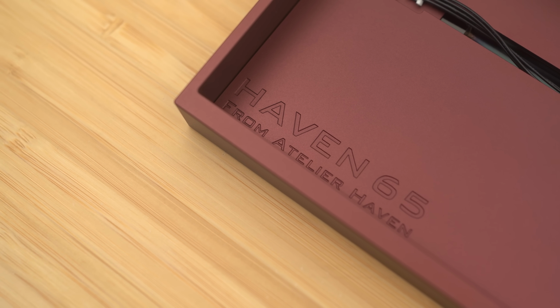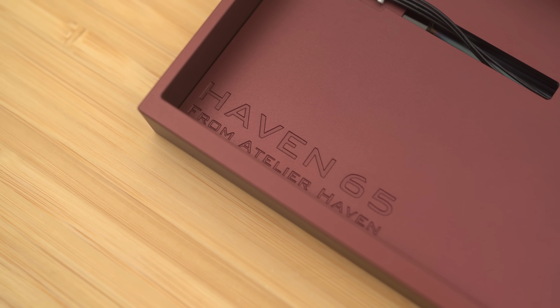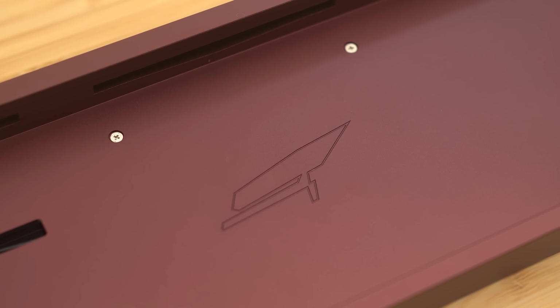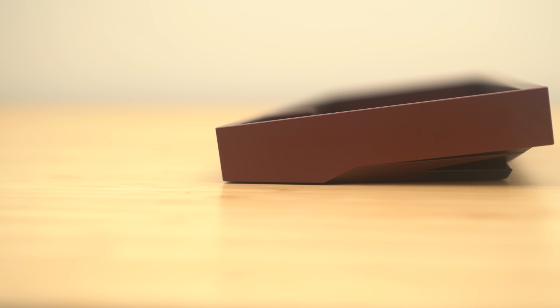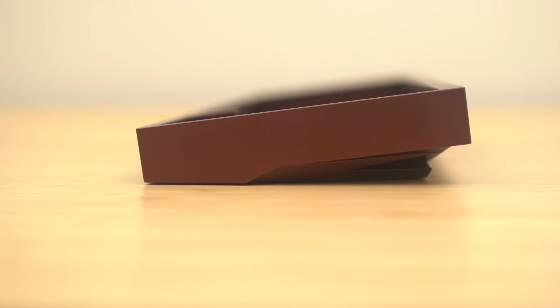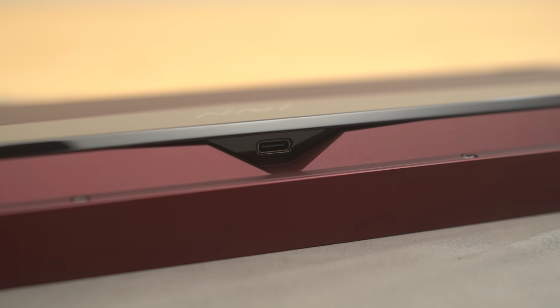At this point you think, is this a keyboard or a miniature architecture? Or maybe the Starship Enterprise? I don't know, but it's stunning. You look at the inside of the case and you get these small little details that remind you that you paid $400 for a premium keyboard. And that's exactly what this thing is, premium. At every angle and every surface, you see that it has some interesting design element going on. It's unique and I think it's beautiful. I'm sure I could talk about the case for like 15 minutes, but we have some other things to cover as well, like the PCB.